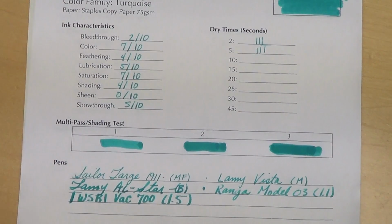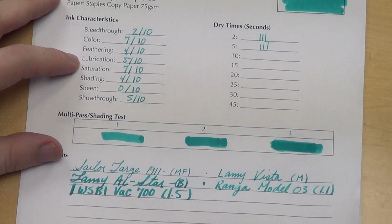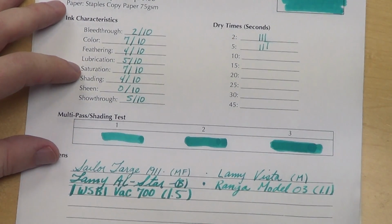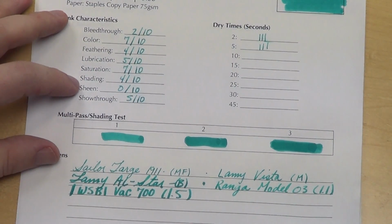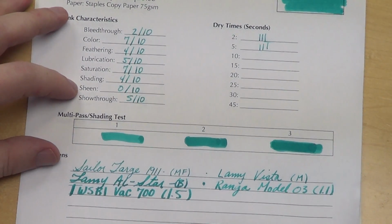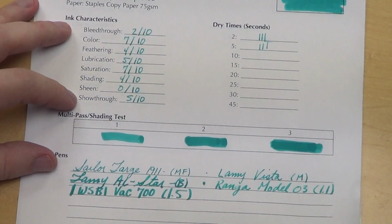Color, again, on the white paper, I think I like the color a little better than I do on cream colored paper. Feathering, there is a fair bit of feathering. It's not unbearable, but there's a fair bit, and so it's down at a 4 out of 10. Lubrication, it feels less lubricated, but then again, this is a less smooth paper. Saturation, a little more saturated than on Tomoe River, about the same as on Rhodia. Shading, even less than there is on Rhodia. There's no sheen to speak of, and when it's not bleeding through, there's a fair bit of show through.